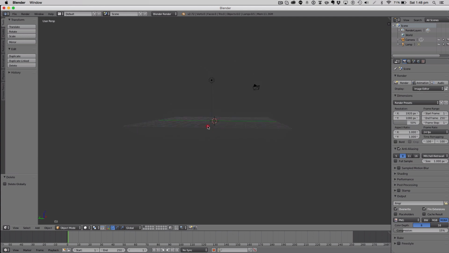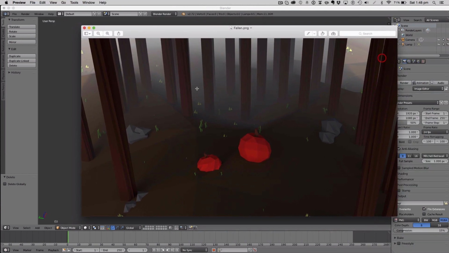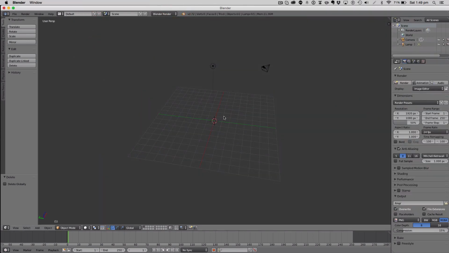Today in this tutorial we'll be learning how to make simple grass and learning how to use the particle system to randomly position it, because positioning grass can be a trick if you don't use the particle system. So this is an example, my fallen piece. As you see, the grass is all randomly positioned, which is great. So let's get started. The first thing we want to do is model our grass.